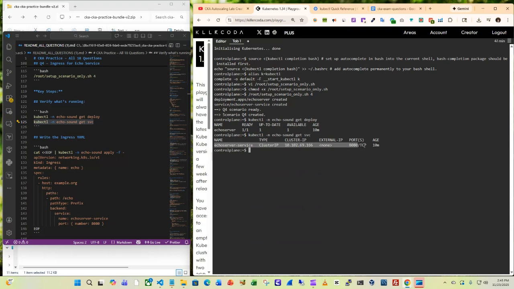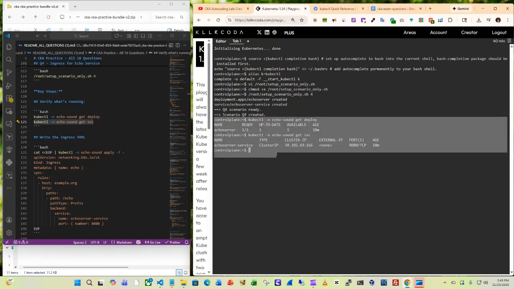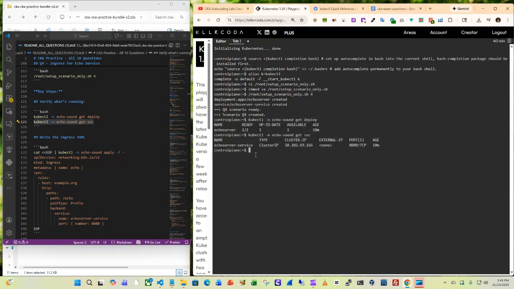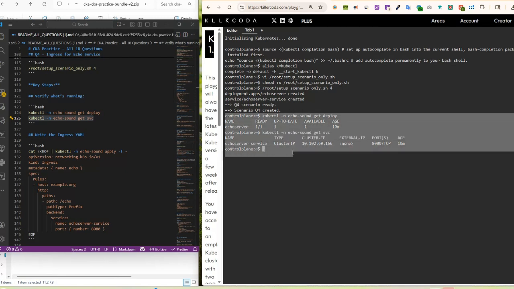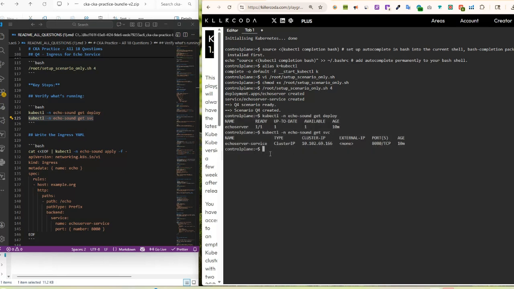You'll see a deployment and a service called echo-server-service. That's what we're going to expose using our ingress. Remember, this is already set in the real exam. We are just mixing the environment so we can practice.